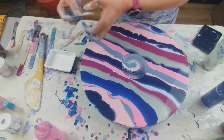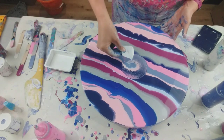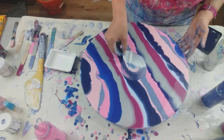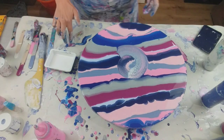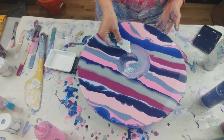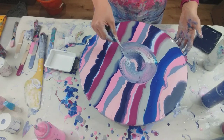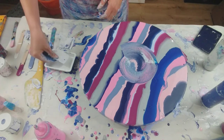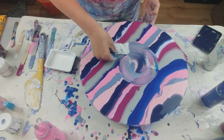And because I like the bit that's at the beginning of the swipe, what I intend to do is just keep introducing more swipe cell activator like this, and then go around the edge and then stop. And then get some more. So I'm just going to keep stopping and starting. And what I will find is I get lines, and I'm totally happy with that, because I actually think that's just going to add a bit more interest.